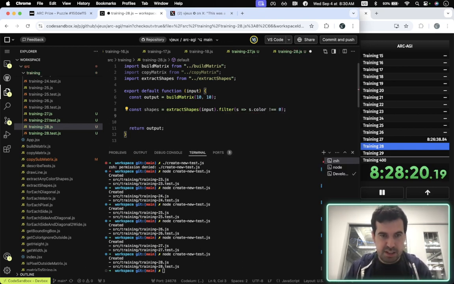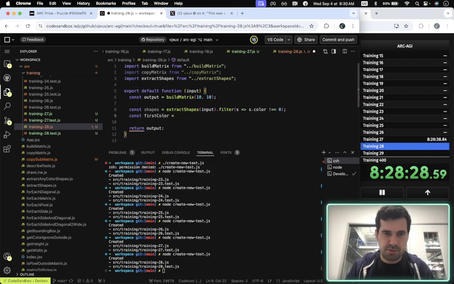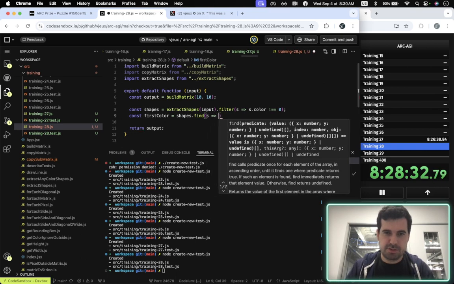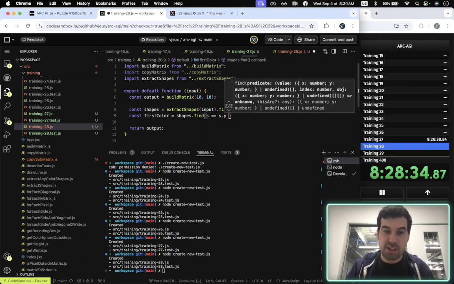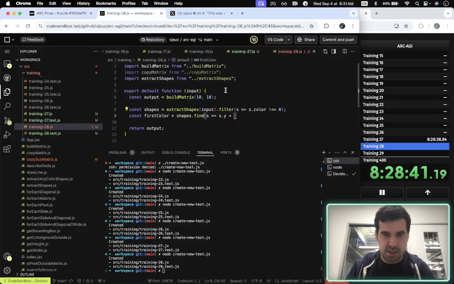Okay, so now we want to find const first color equal shape dot find shape, and so we want shape dot y is below 5. Yep, below 5.